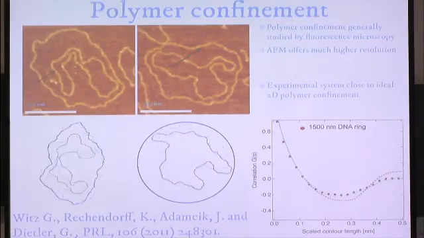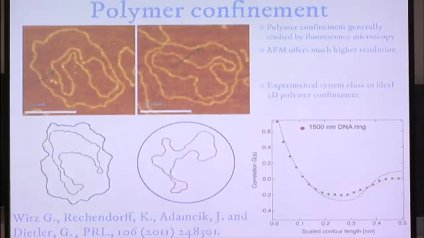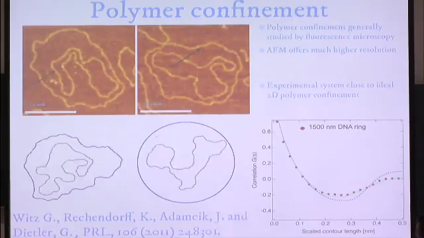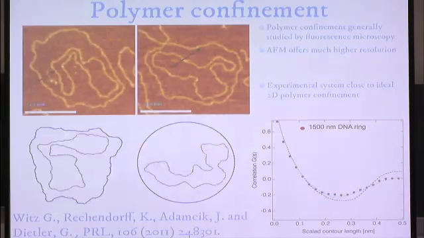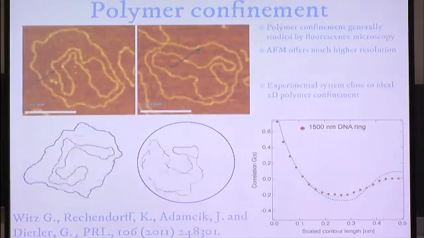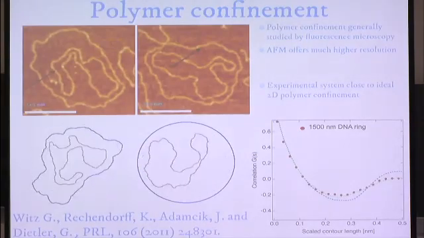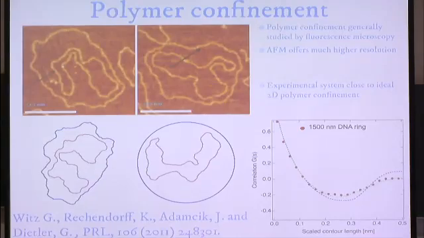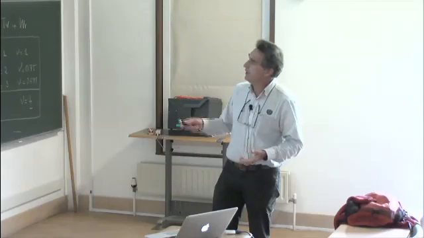These are just simulations that were done by Guillaume Witz, who also did, by the way, all these experiments. And here is the correlation function. In red, you have the measured correlation function, and then the two dotted lines are for the two cases simulated here. One is when the confining geometry is a perfect circle, and one when it is another molecule. And this can explain the correlation function.